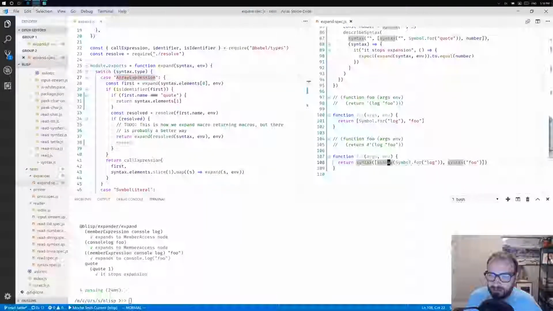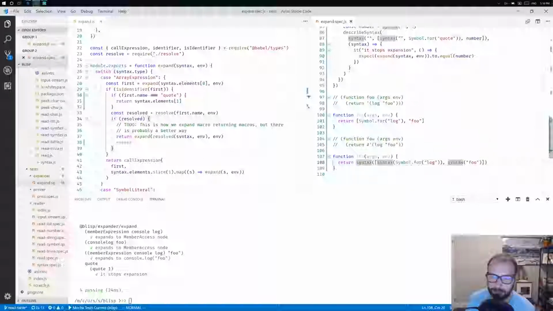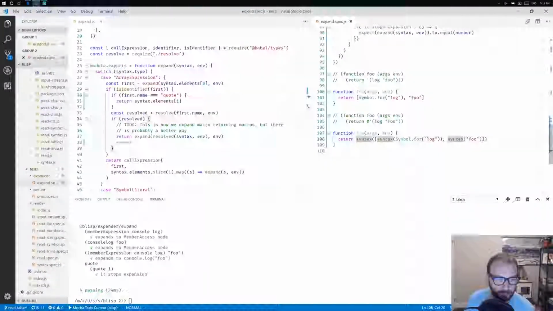So these are the two different things that we would want to compile down to. So let's write that.